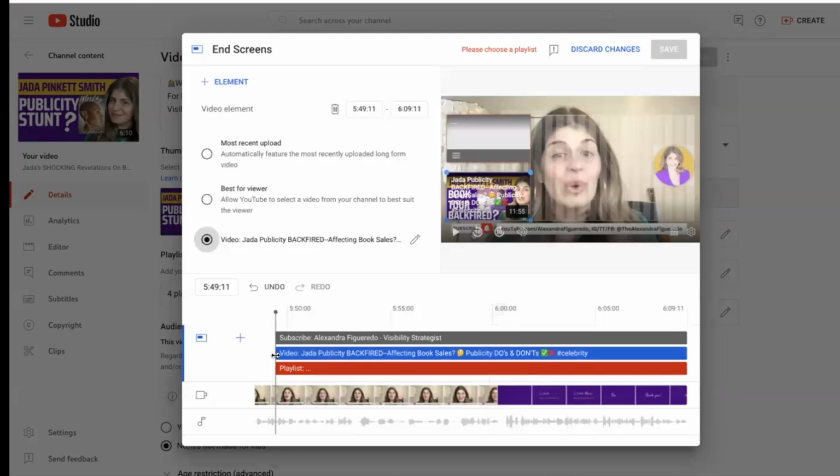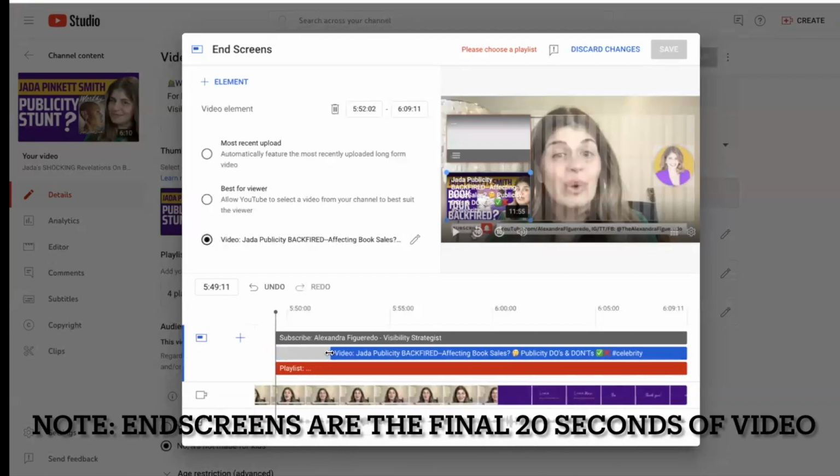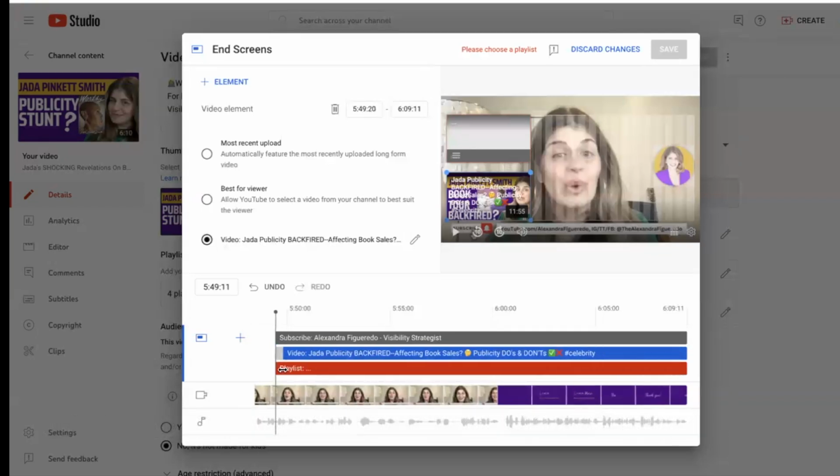And then you can actually adjust the time. So right now it is about 20 seconds. You can adjust this as you please. The shortest time period is 5 seconds. So a lot of times, like when I put this on shorts, I usually put it as short as possible just because the video end screen takes up a lot of space on a short. But on a regular video, I usually keep it the full time. Or if I specifically say something like, you're going to want to watch this video, then I might have it pop up right when I say this video, like if that's in 15 seconds or something like that.